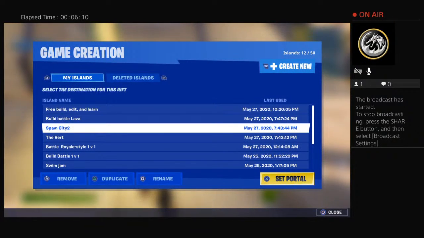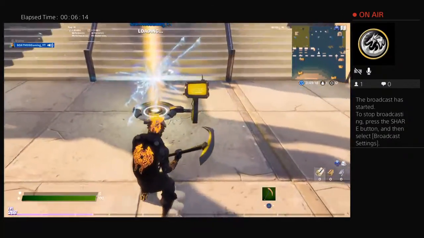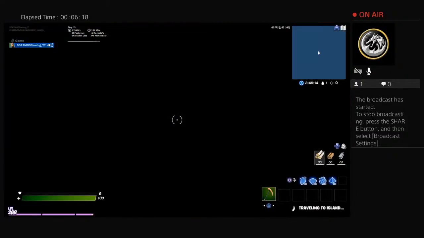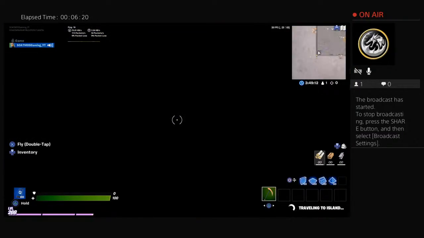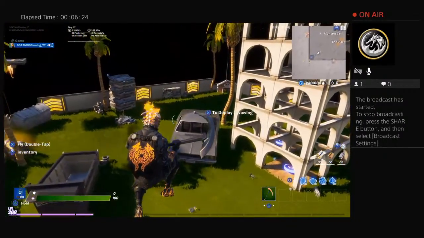So I'm going to go to the Vert, because this one's pretty much done. There's really not anything that I want to do with it that I can think of off the top of my head right now that hasn't already been done. And that might change as I have more people play it with me. So maybe you guys can help me data test it.